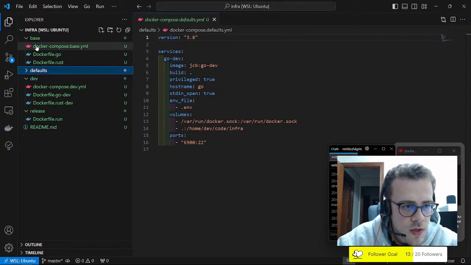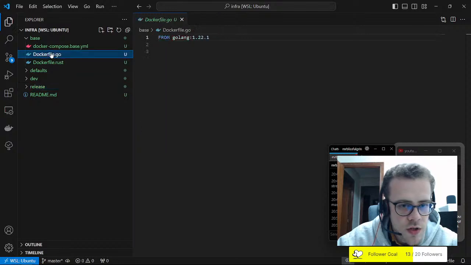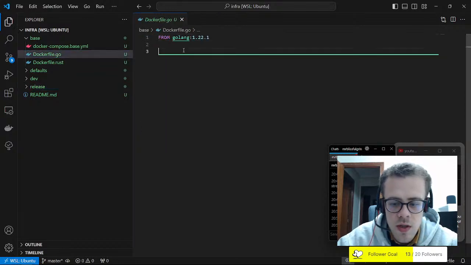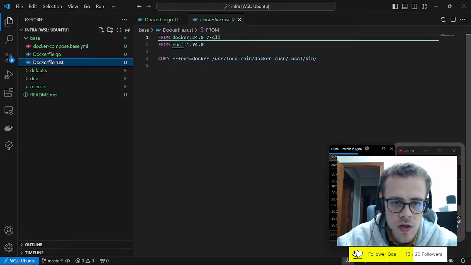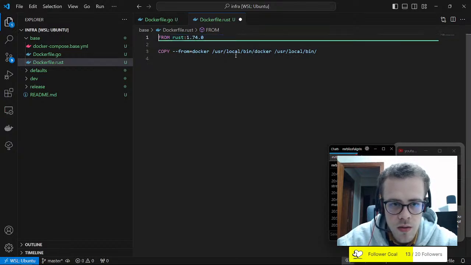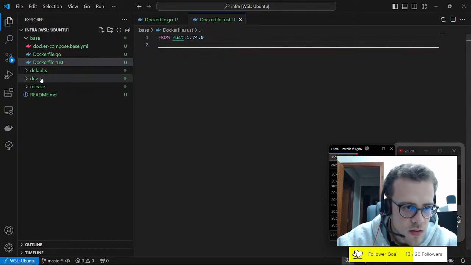Right. So let's take a look at the base. That's what I'm interested in at the moment. So just Golang, that's a good base. Rust, I don't actually want to do that. Yeah, no, don't want to do that. So that's gonna be my Rust base.